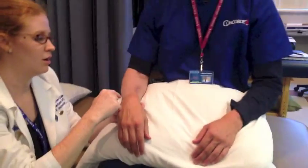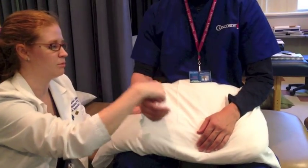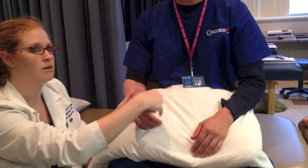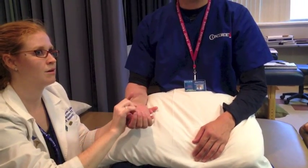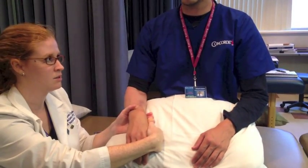So one of those radials. Yeah, radial ulnar joint. Which one is closed pack? Which one is open pack? This is closed packed. This is open packed.